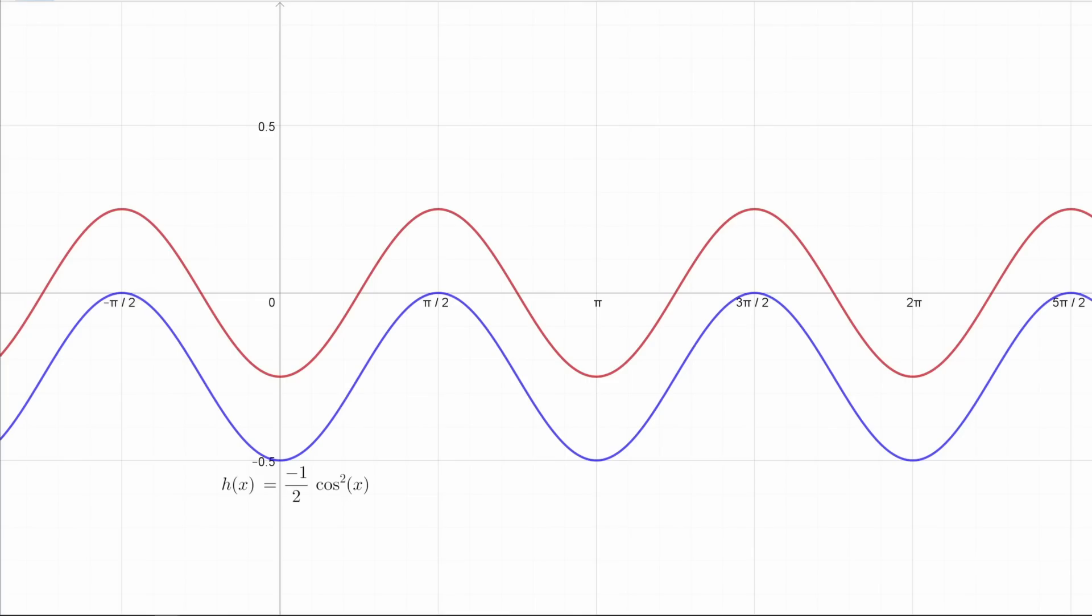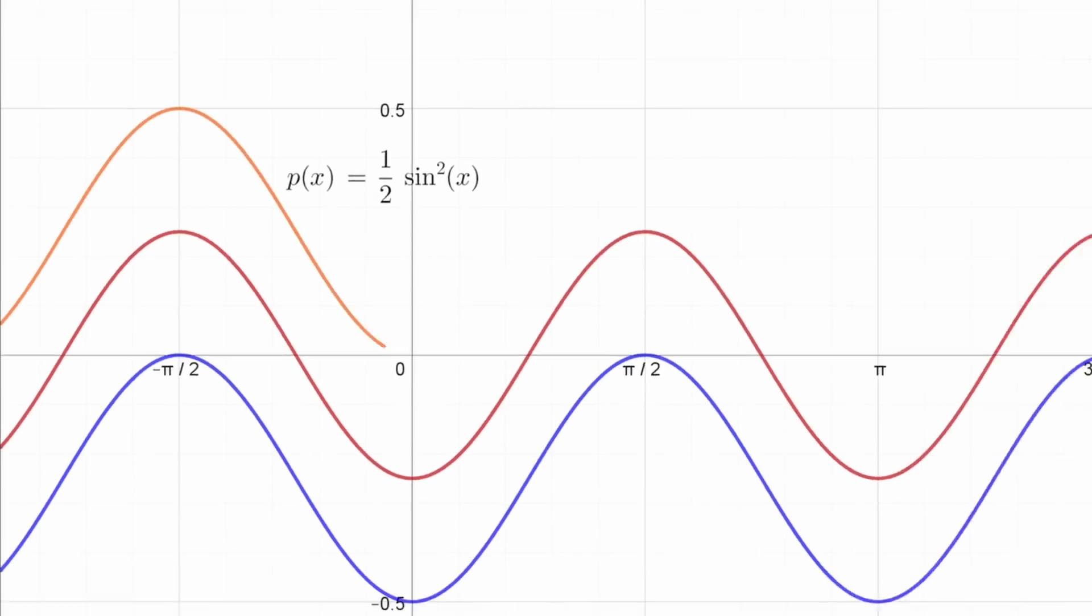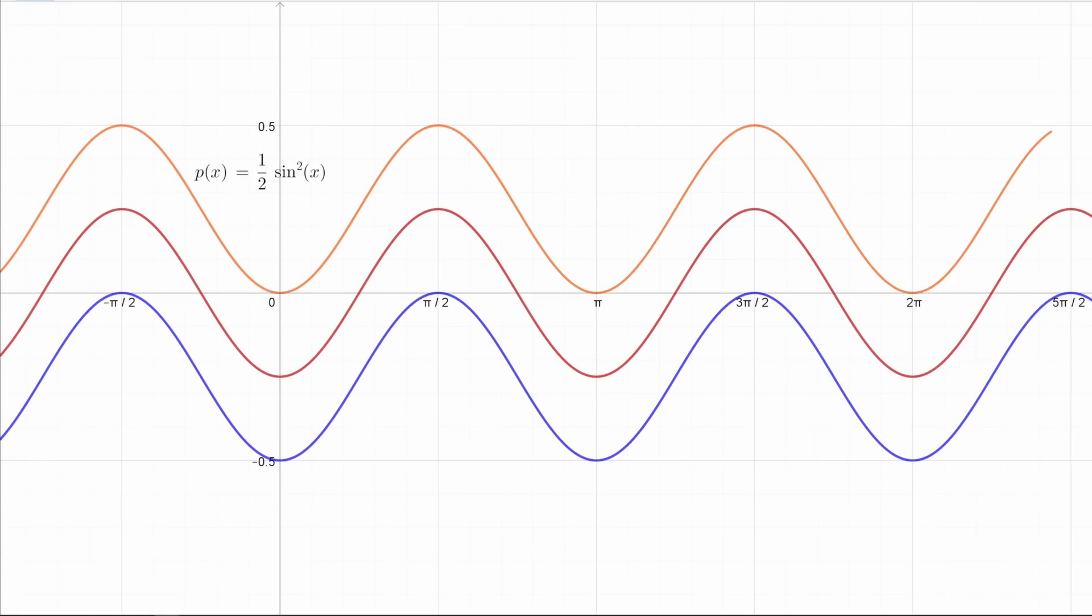Let's do the other one, which, to cut a long story short, a half sine x squared. I think I know what's going to happen here. You think you know what's going to happen? I think most people know what's going to happen, and they're kicking themselves if they didn't get it immediately, because integration, oh look, it's the same function, but shifted. And the last one actually got us the same answer. So the point is, these are not the same answers.